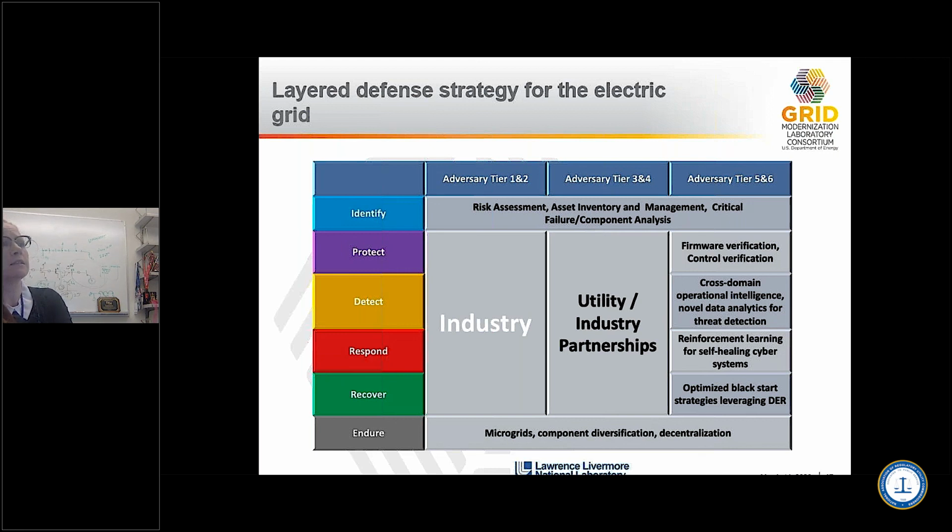More complicated asset inventory management, finding those unknown and hidden features that could be used against us. Here we also add the endure category. Once we've actually recovered, how do we keep going? How do we stop it from happening again? What are the components coming into play that can help us in the future, so we have this keep-going mentality? We're not just recovering and then going back to identifying again. We have to keep going, improving the system and moving forward.